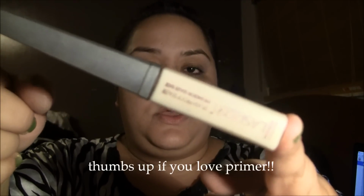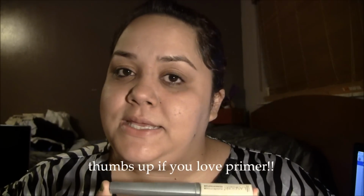Enjoy. Okay, so ignore the darkness around my eyes. I had makeup on and I just removed it. And the makeup remover burned. And this is how it's staying. So, ignore it. But I'm going to start, as always, with my eyeshadow primer, which is a must-have, ladies and gentlemen.